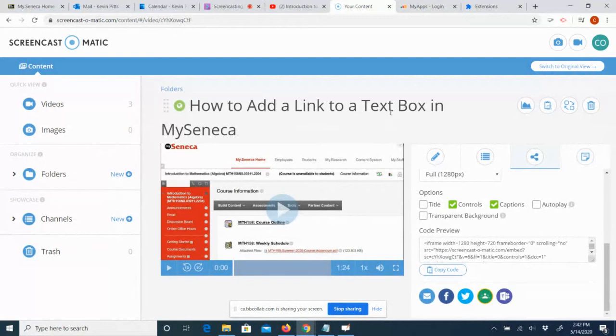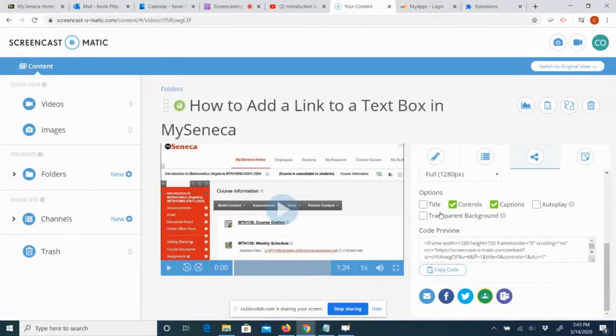Jen, I'll stop there and see if there are any questions. Yeah, so I'll work from the bottom up. Is there anything that Screencast-o-matic can do that Loom can't do? The one I showed you was adding the text captions. Does Loom not have that option to add text? I don't think it does. Yeah, I think you have to get it out and caption it elsewhere. I think that's the main one.